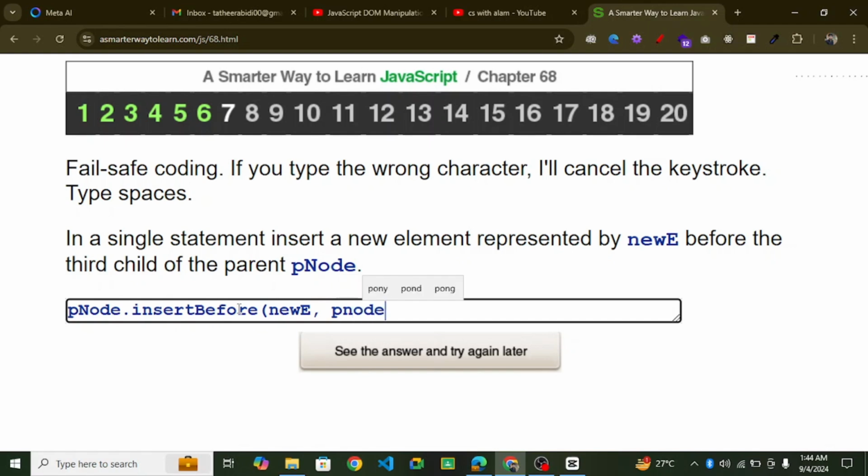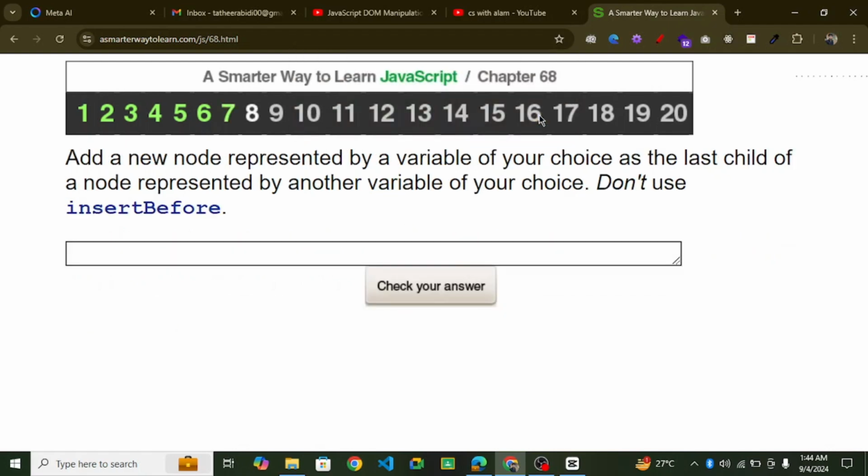Then p node, and it's capital, node dot child nodes, and where to put it? In the third place. So for the third place we will write second index, and bracket close, semicolon. The answer is correct. Okay, next question.